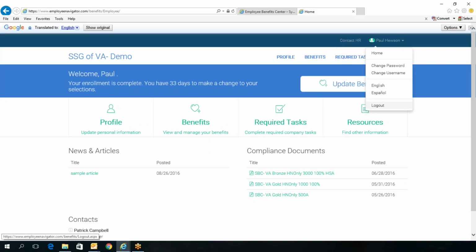All right. But in this particular case, it sums up how a new employee would be able to utilize the system to gather their payroll information, address compliance issues that they were presented, all their material, as well as make all their enrollment benefit selections at one time. No paper was required. It's all done.